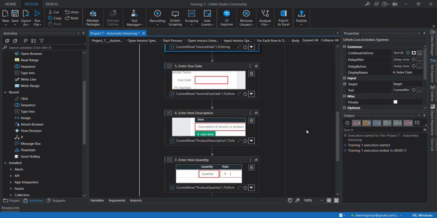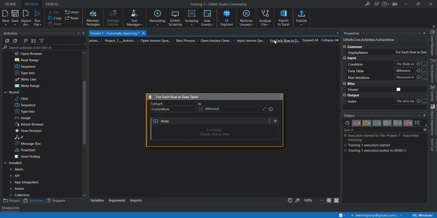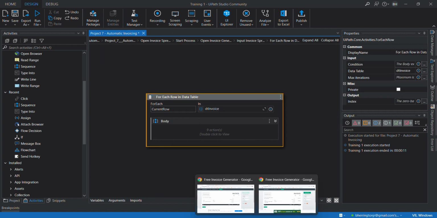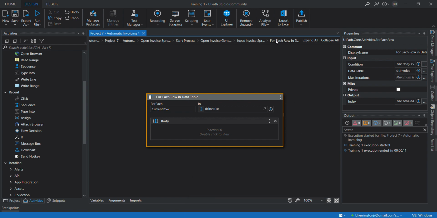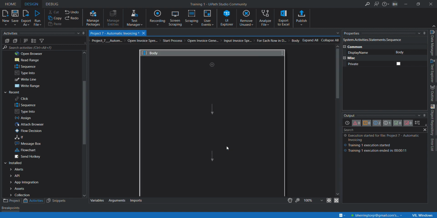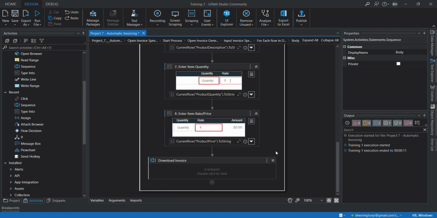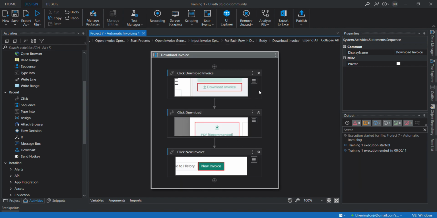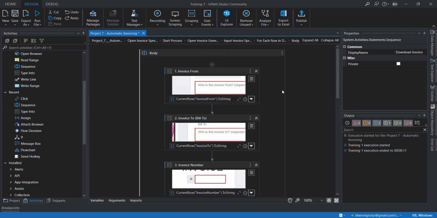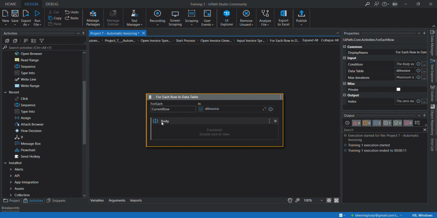So moving forward in the code for each one of those rows, that's exactly what it's going to place into every field inside of that website. And let's get back to some of our code. For the most part, once that takes place and all information is placed in, we're going to download the invoice. So just a few click activities here. Click download invoice, click PDF recommended, and then we're going to start the process over by clicking new invoice. And when we click new invoice, it's going to prompt another blank website to pull up. And again, we will move forward in essentially, you could call it a loop, the For Each Row activity, and it will move to the next row in that data table to input that information for that customer.